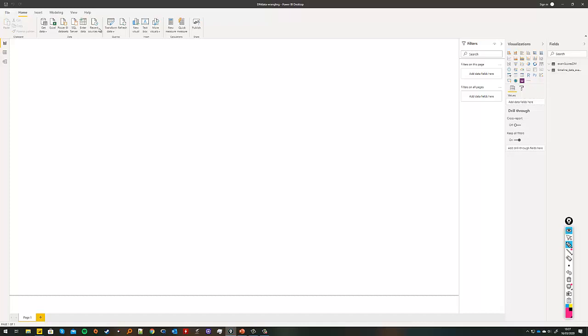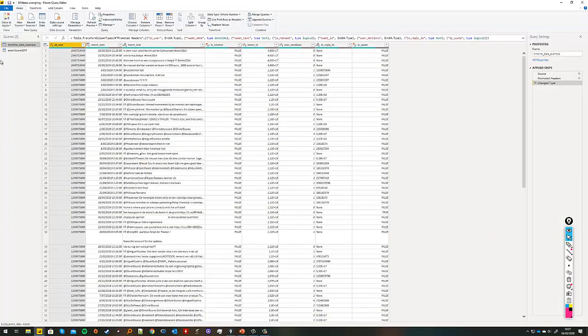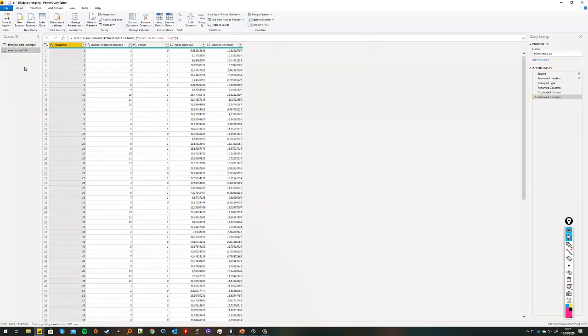Let's go to the Power Query editor using the Transform Data button. Here we can see our two data sets. Let's first look at the gender distribution for this data set.